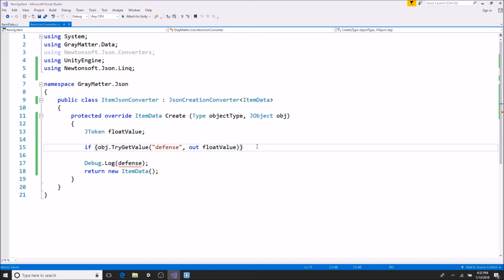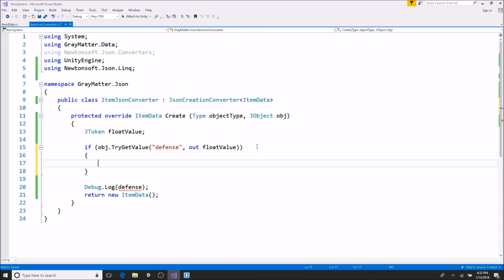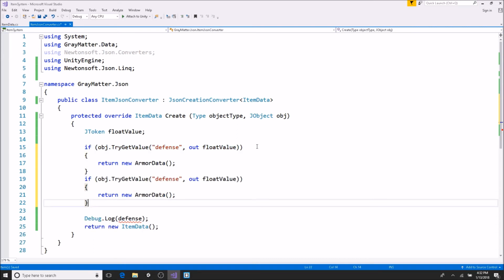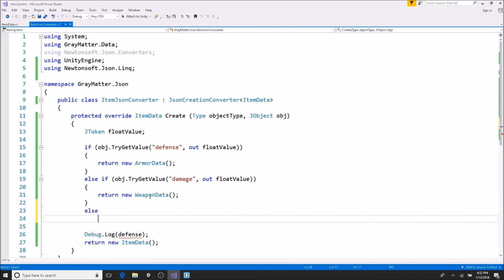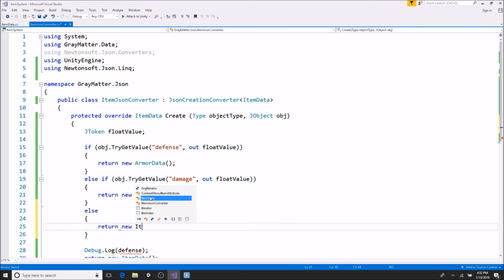Okay, if that works, then we're going to say return new ArmorData, else if damage, then we're going to say return new WeaponData, else return new ItemData.